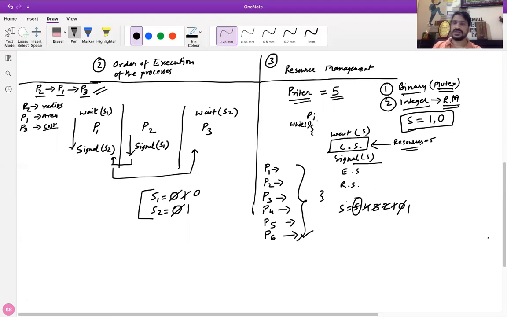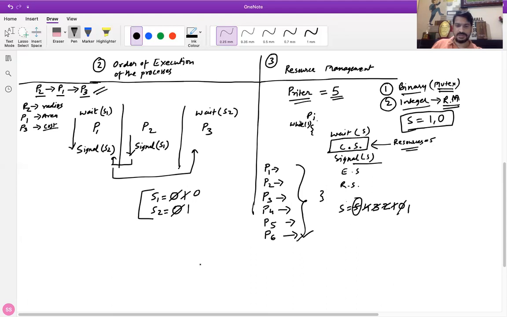What happened is, sometimes in the previous operating systems, you find the problem of hanging, right? Hang. So your system could be hanged. So what you have to do, you have to restart the system. So what is the meaning of hang? The meaning of hang is, if one process is getting the resource, another process is waiting for the same resource, but the process which is getting the resource is also waiting for another resource.